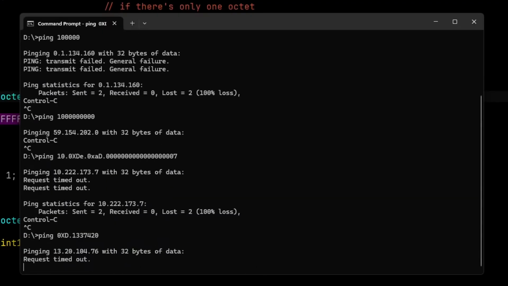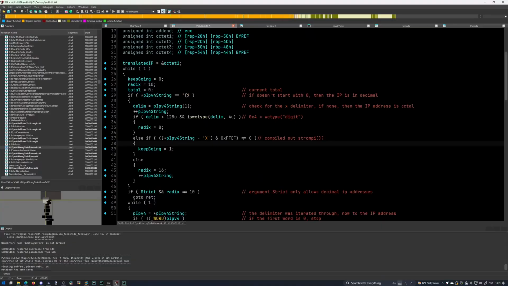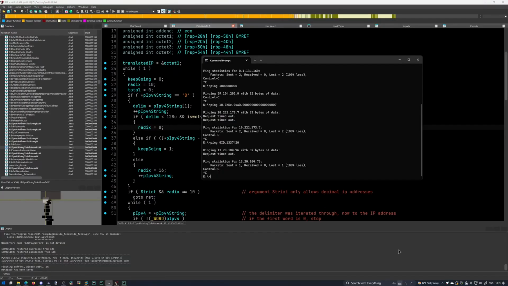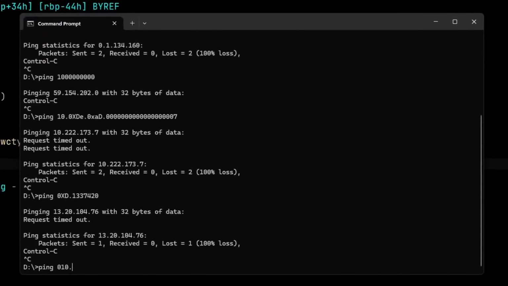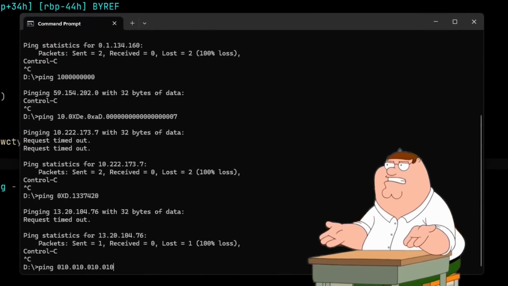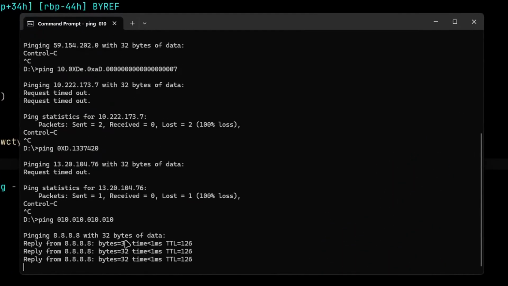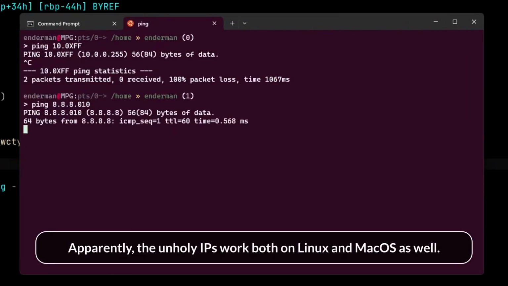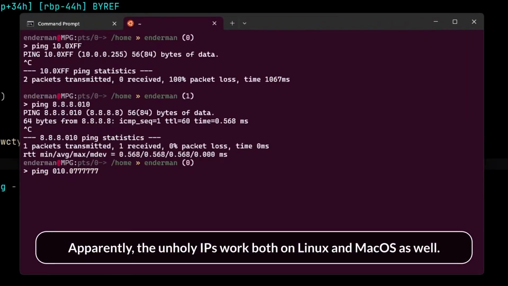Besides, it's not just hexadecimal and decimal. The radix can be 8 too, and it's all C-like. Basically, if you want to use the octal system, just prepend a 0 before the number. Oh my god, who the hell cares? I don't know, I just spent time reversing ping from Windows.